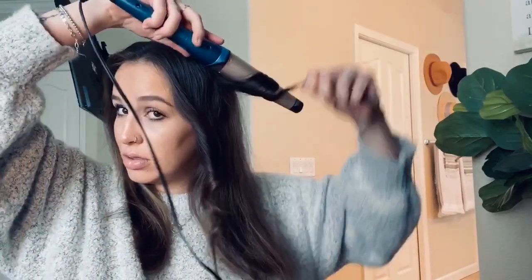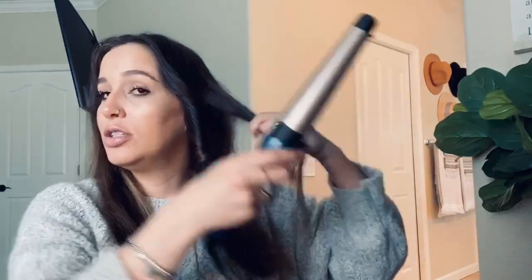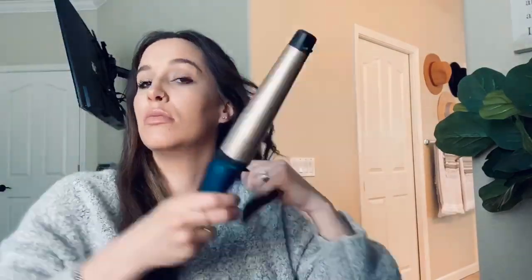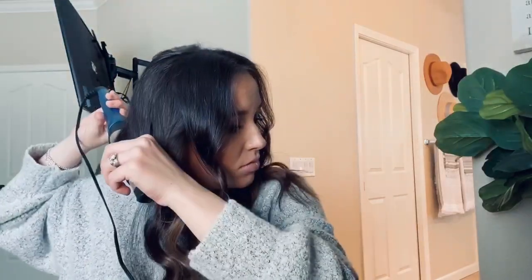And I'll brush it out. And I always do it away from my face on each side. And then if I'm underneath, sometimes I'll switch it up and go forwards. But just for the pieces that frame your face, or all the top pieces, I tend to wrap them around the wand going backwards. And then you're gonna hold it for 10 to 15 seconds at most. I think I got it all.